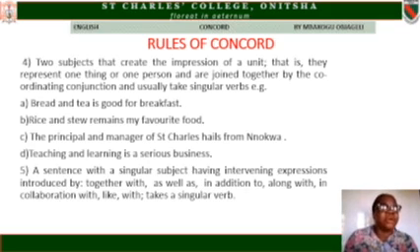You have to be careful here. For example, bread and tea is good for breakfast. In this case, you see bread and tea. You cannot take tea without bread. The two go together, and that is why you use a singular verb for it. Now B, rice and stew remains my favorite food. You see two things joined together, rice and stew. You cannot be eating stew without rice. That is why the two go together, one cannot do without the other. We now use a singular verb, remains.